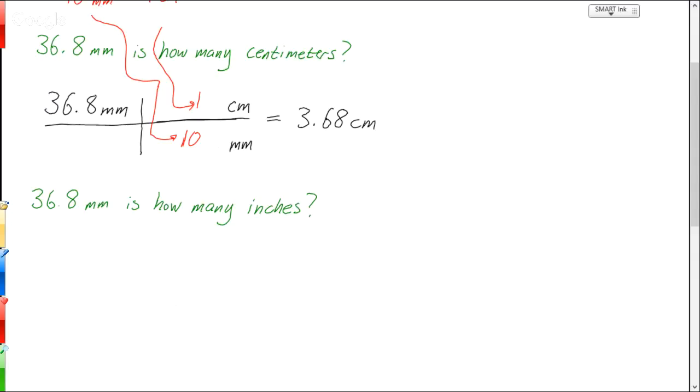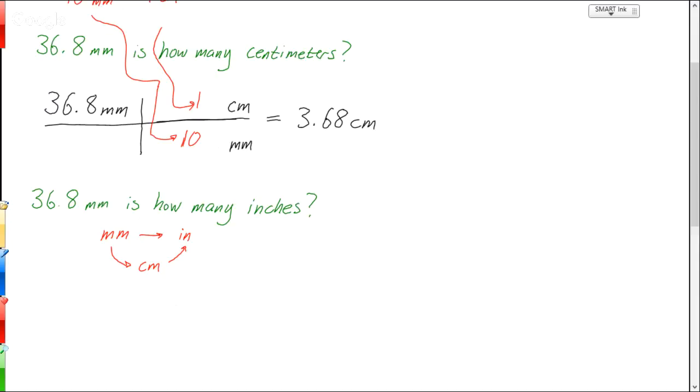Yeah, we have to use an intermediate. If that's the only number we had, we'd have to use an intermediate to get in between them. This question is asking to convert from millimeters to inches. But we don't have a nice number that says this many millimeters and this many inches. So instead what we can do is go millimeters to centimeters, because we just did that, we know how to do that, and then centimeters to inches, because that's what we have in the book.